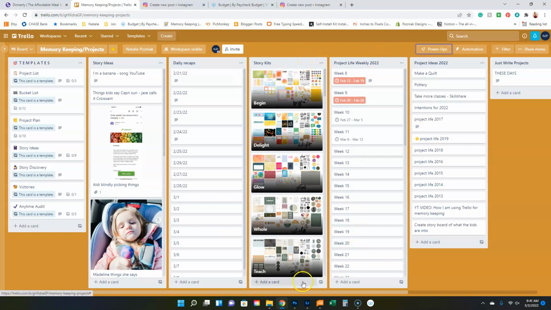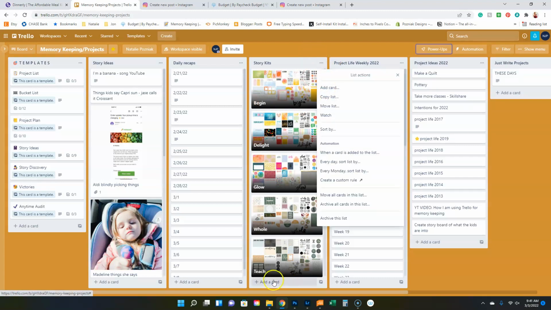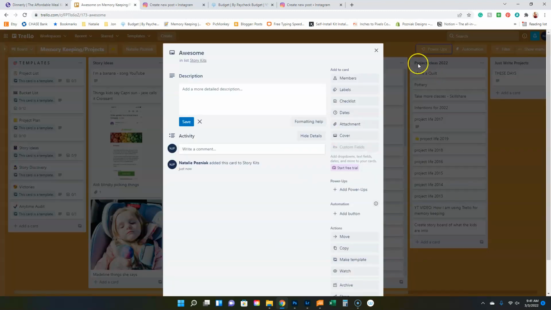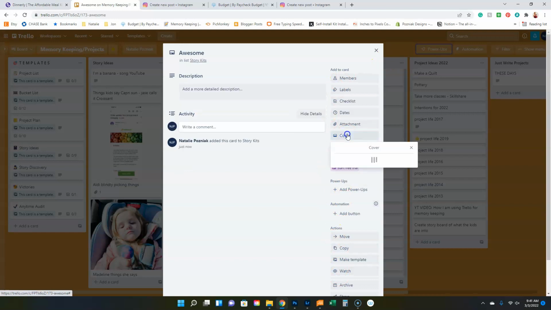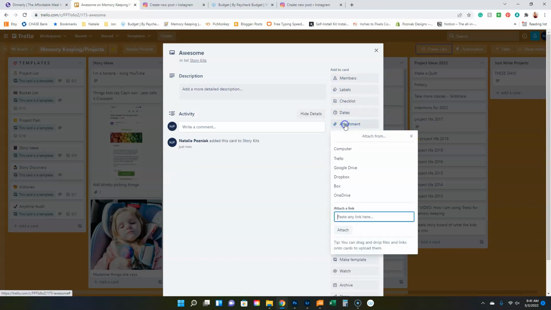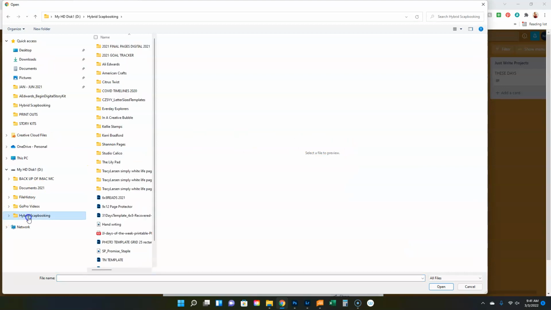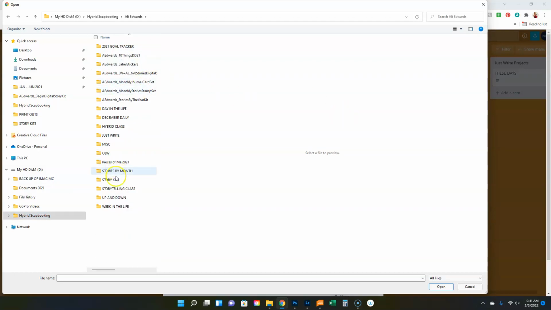I can show you, because I believe I have to do awesome. So I'll quickly show you how I create one of these little cards. So you have to write the name in here. So I will write awesome, because I believe that's the last one. And we need to do a cover. So you need to find your attachment. So I have them all on my computer under hybrid. I'm not sure why I write hybrid. I'm basically digital, but we're going to go with it still.